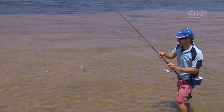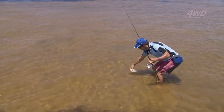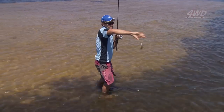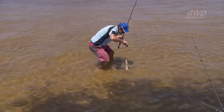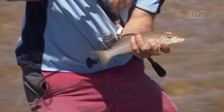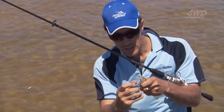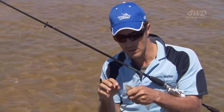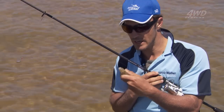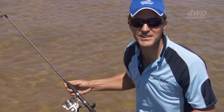What you'll find with whiting fishing, especially in the estuaries, is that you catch a lot of these little guys. Remember to handle your fish really gently — the reason we love fishing is because of the fish, so I always respect them, especially when they're little. There's always plenty of these little whiting, so take care to release them. If I rotate this fish you can see he's got this downturned little mouth so that he can suck into the sand and get worms and yabbies and other crustaceans. They also eat a range of fish and prawns. I'll pop this little guy back in and see if I can keep hunting for a slightly larger one.